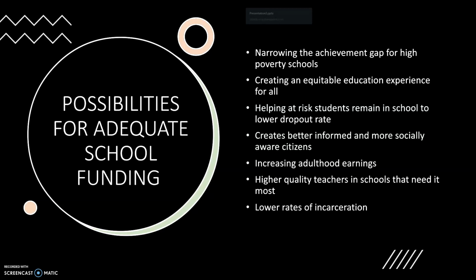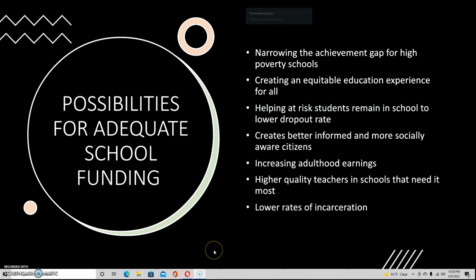And then we want to see how it creates better informed and more socially aware citizens. Again, as I explained, funding ultimately creates more opportunities for students to be more socially aware because they're given opportunities outside of school, like through volunteering options, through field trips, and more to create a better informed education that is not just within the classroom.